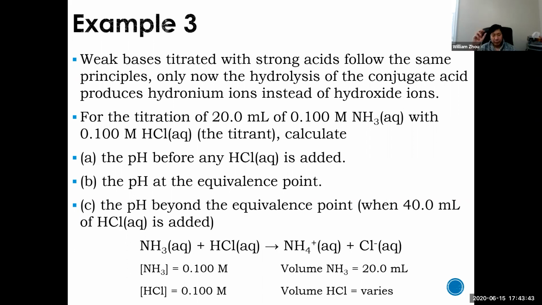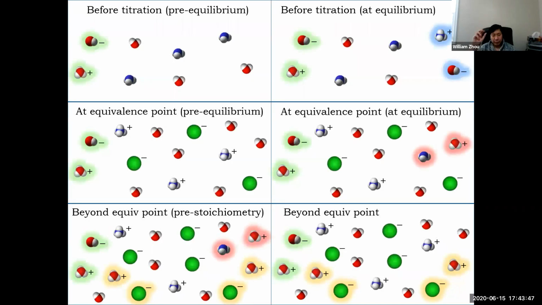So let's look at the pictures to help you understand this. Here we go again. It's the same thing you saw. In the first row, before titration, you didn't add any acid. You just have the ammonia, NH3, in water. Okay, of course, the auto-ionization of water happens everywhere in all of the panels. But the ammonia didn't reach equilibrium with the water yet. The panel on the right, on top, did reach equilibrium.